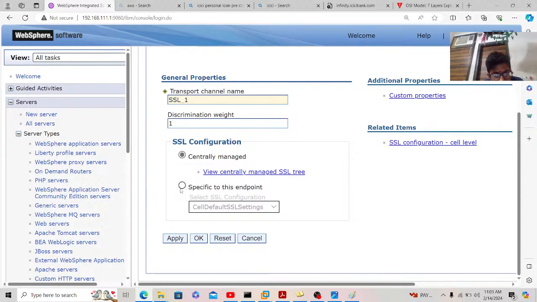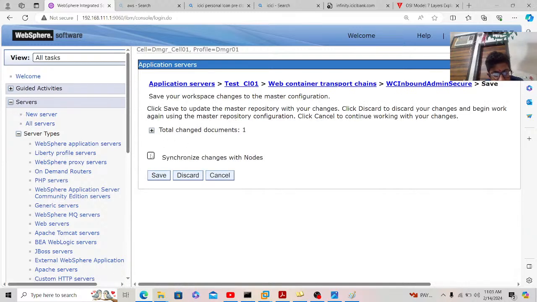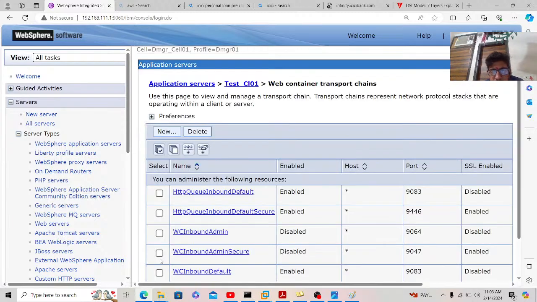You can use it like this. Enable it like this; by using this we can configure it, since 9443 is not secure.